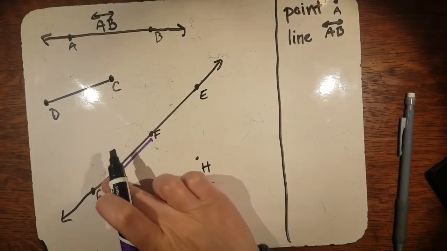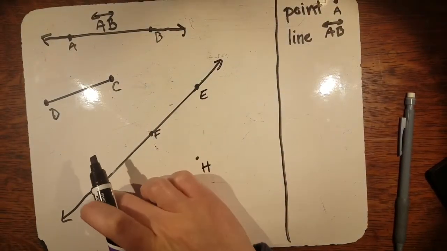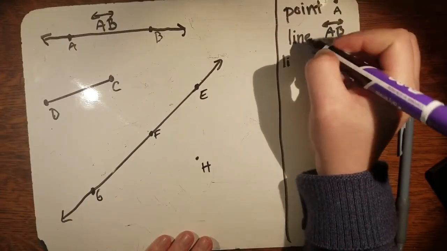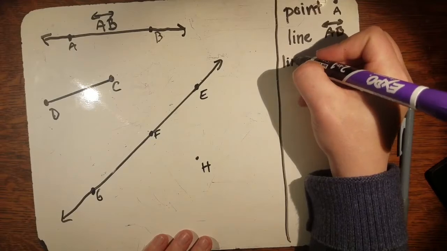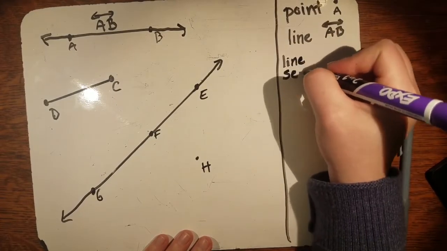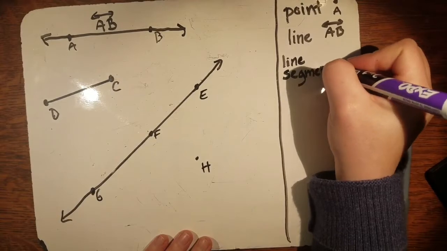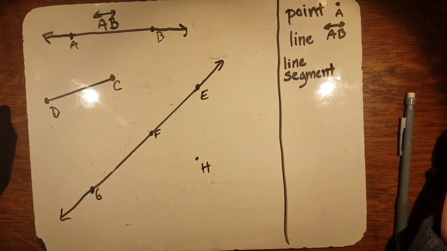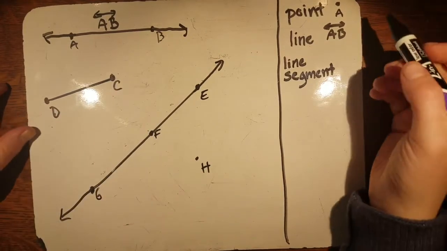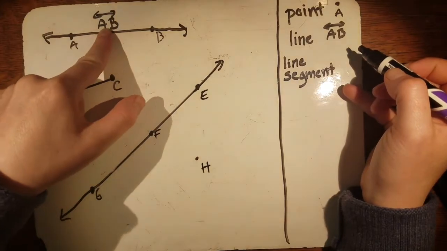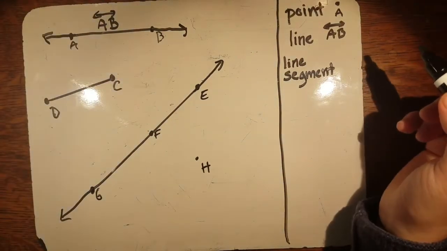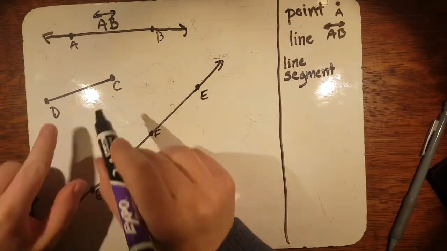We call that a line segment. If you've ever heard the word segment before, sometimes you say that you saw a segment of a show. That means that you saw part of the show. So, same here, a segment is a part of a line. Now, if we mark a line with the 2 points on it and arrows at the top, how do you think we mark a line segment?